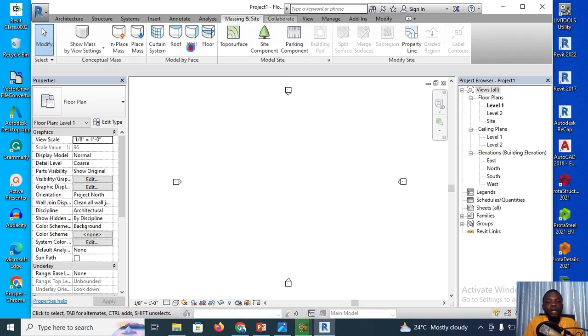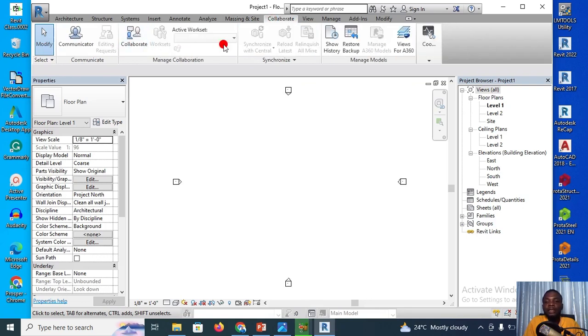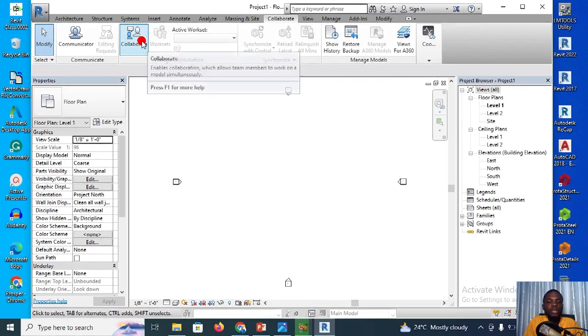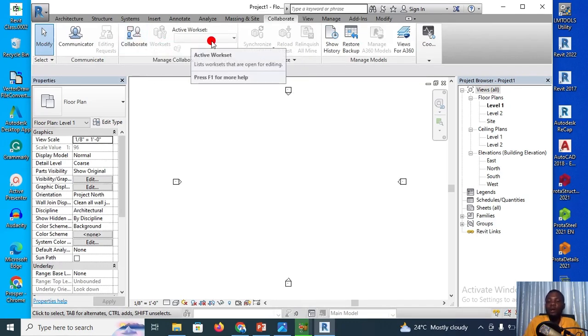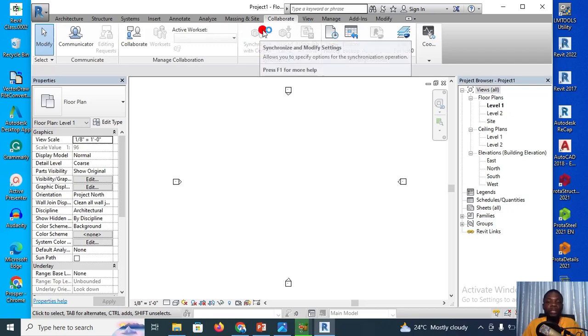And then you have your collaboration. This is where you can collaborate with Revit, even AutoCAD also has this collaboration tool, such that if you are working in a team or in a company, you can share your designs with other architects or other engineers in your company's team, and they will be seeing the project live as you are working on it, right? So this is collaboration.